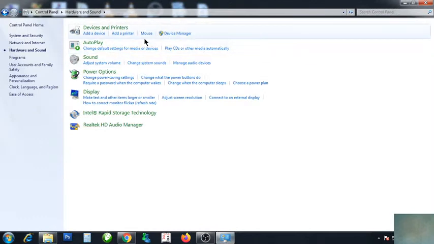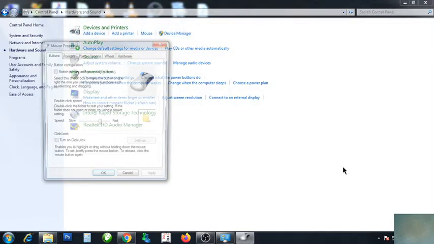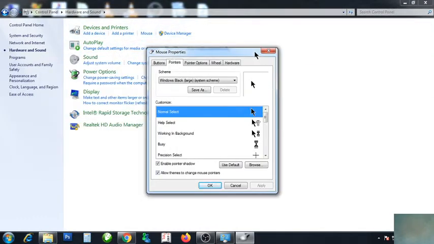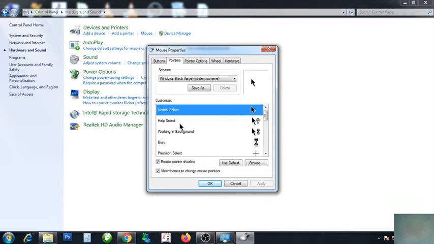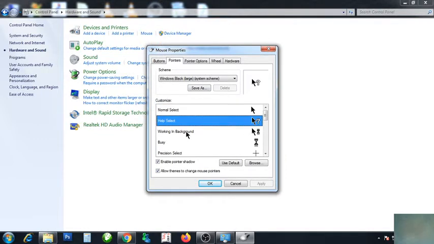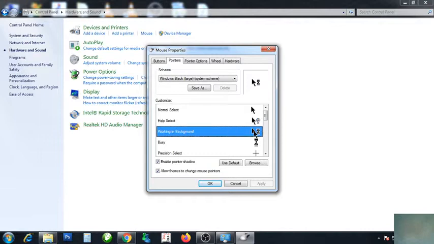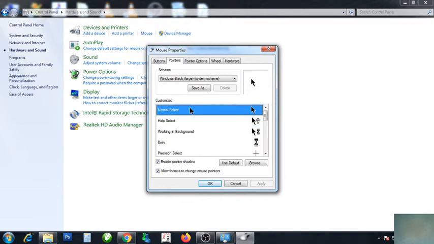Okay, these are the options which are there. When you go to the help button, it changes to this, and when it's working in the background, it changes to this. Normally we don't use all of these, and I don't change them. By default we always keep the normal select. You can select any one and see how it works.